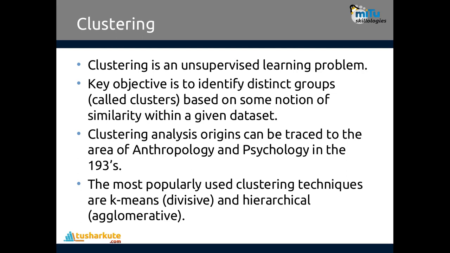Now the first method of unsupervised learning is called clustering. What is that? The key objective is to identify distinct groups, called clusters, based on some similarity notion within a given data set. Whatever similarity the internal data contains, based on that similarity the distinct groups are created, which we call clusters. Cluster analysis originates from the areas of anthropology and psychology, many years ago. The most popularly used clustering techniques are K-means, which is called divisive clustering, and second is hierarchical, which is called agglomerative clustering technique.